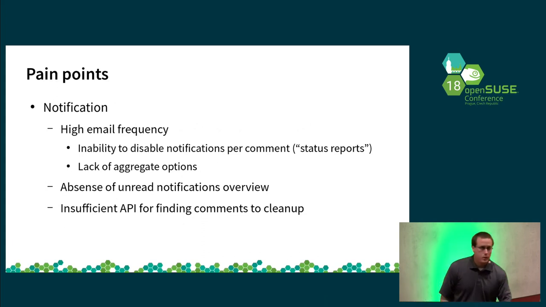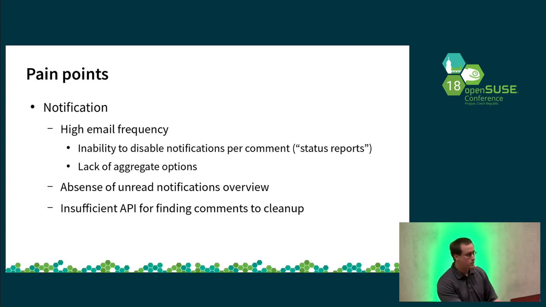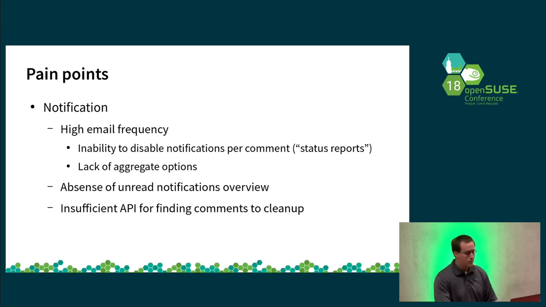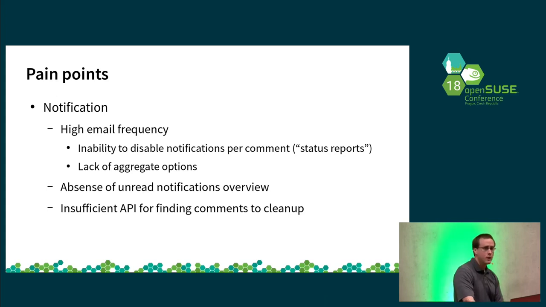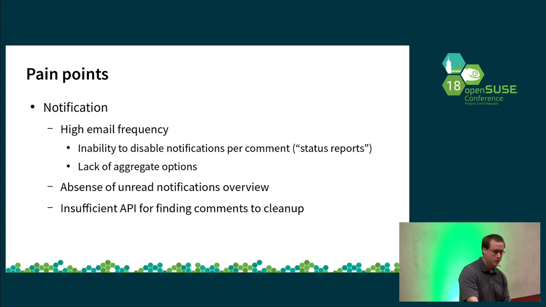Another problem is notifications. A lot of the bots report back by abusing the comment system because there's no way for them to post a proper status report. Many bots post something useful if someone wants to look at the request, but when those status report comments are posted, people get notifications. If you submit packages to Factory, you get a huge number of emails for all the different stages — people tend to just ignore those. It would also be nice to have an overview of all the things a maintainer needs to do. Additionally, some bots can't clean up their comments, so you don't know if something is still actually a problem — it's ambiguous.